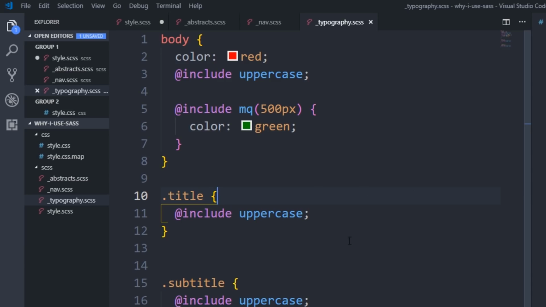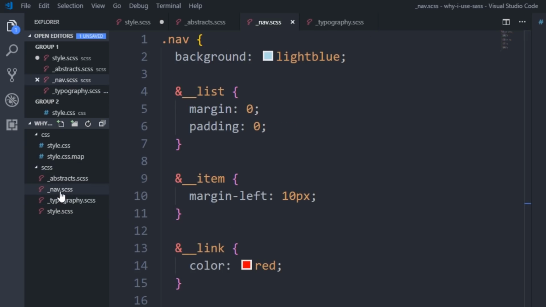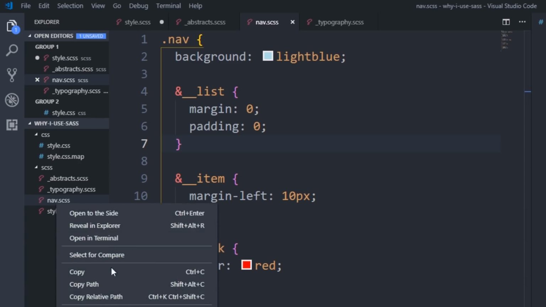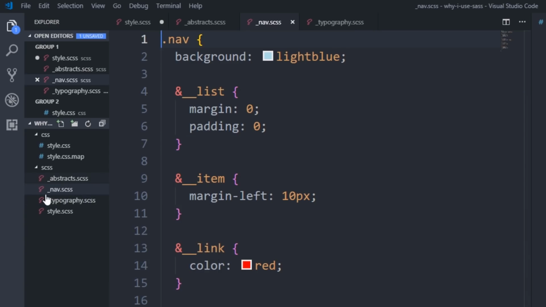And right away when I'm working here, it's not like these are all saved files and nothing's happened. The reason for that is these all have an underscore in front of them. So just to show you, if I rename this without the underscore, and I push save on this, it's actually going to make a nav.css file. So it's made a separate CSS file here as well as a map, and we're not going to worry about maps right now, but I'm just going to delete those. And I'm going to bring the underscore back in here because I don't want that to happen. So when we put an underscore in front of a Sass file, we're creating a partial file. Sass knows that this isn't something that it should compile down into anything because it's a partial file. It's not my final finished file that I want to make into my CSS.